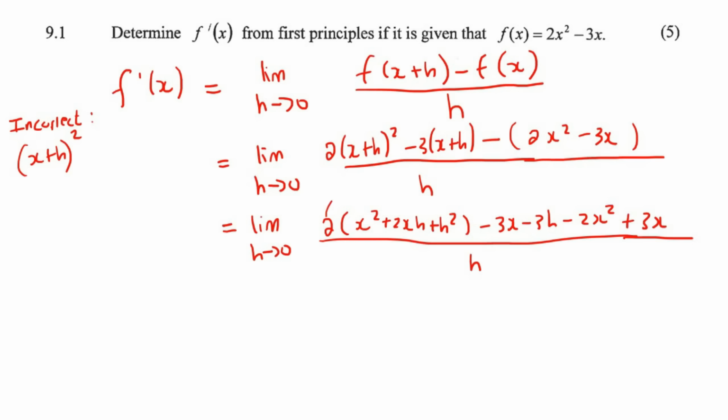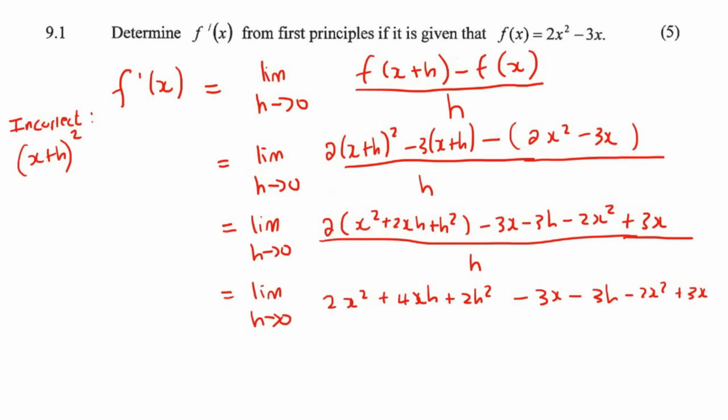Then the last step, I'm just going to put the 2 into the bracket, and there we have that now. What you're going to do in this next step is just simplify and cancel things out. So for example, this 2x squared would cancel with that 2x squared, and this minus 3x would cancel with this 3x. Grade 12s, listen up carefully now.